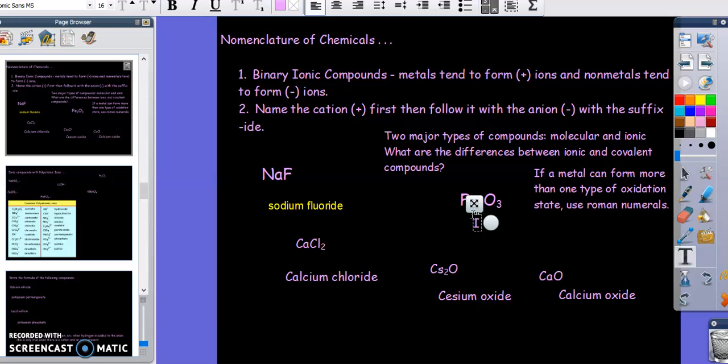All right, so let's name the first element, iron. Now, there's something really bizarre going on here. This 2 belongs to oxygen because oxygen is in group 6 and only needs 2 more electrons to have a full octet. So that means that this 3 belongs to the iron. Because it has more than one oxidation state, a +2 and a +3, I have to write a Roman numeral to show this oxidation state. And then I'm going to name it as I would anything else. So this is iron(III) oxide. Let's take a look at the next slide.